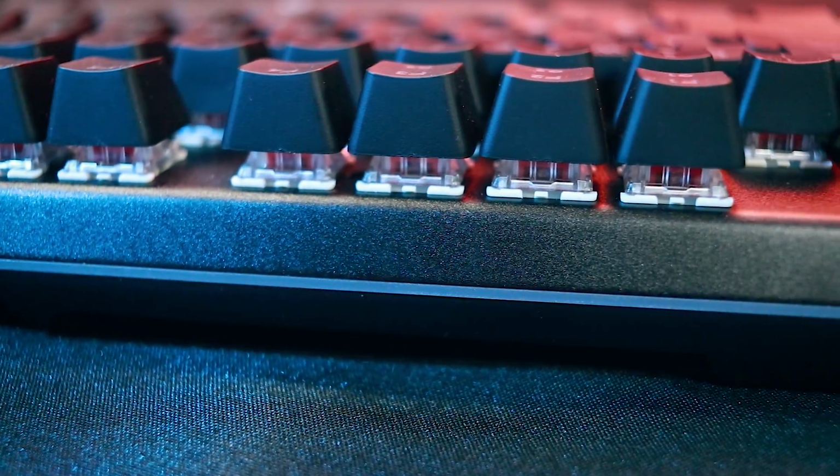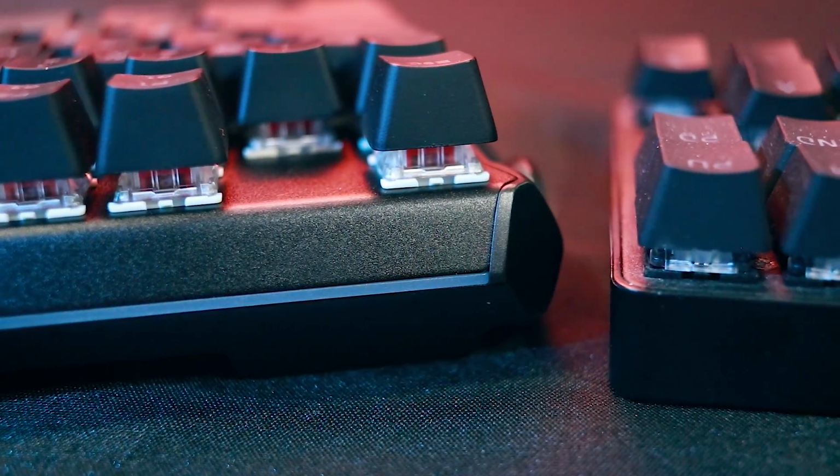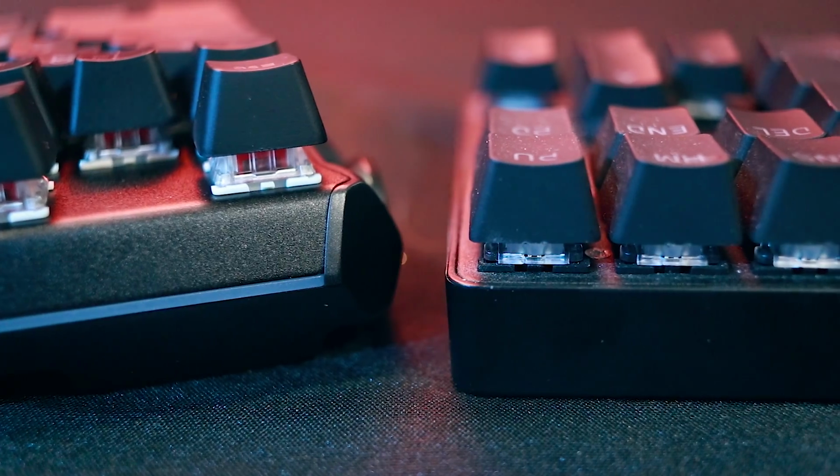I personally like the design. It has a couple of quirks that are questionable to me. There's a plastic bit around the switches that hold the switch to the board itself, and for some reason, that little piece of plastic is white. I don't know why this couldn't have been a black plastic like they have on some of their own other keyboards. So it's a little bit distracting. Again, this is a very minor thing. I just don't know why they picked white instead of black so it would blend in a little bit better.